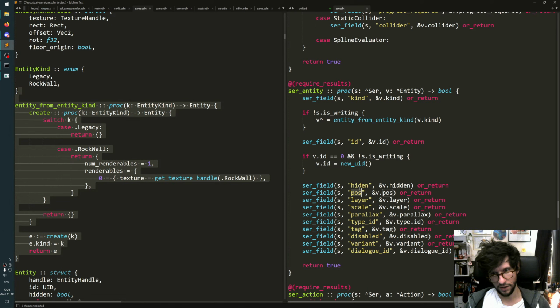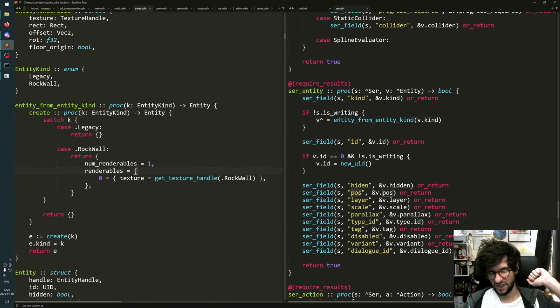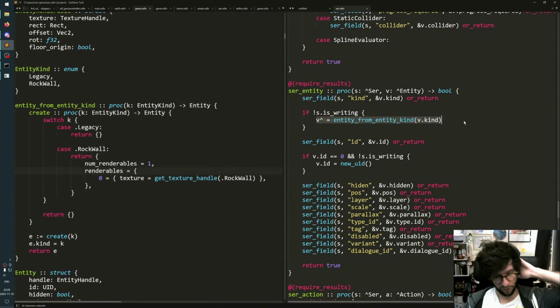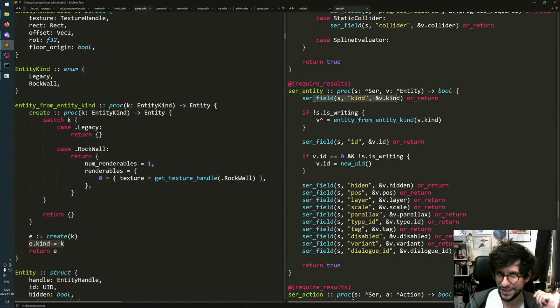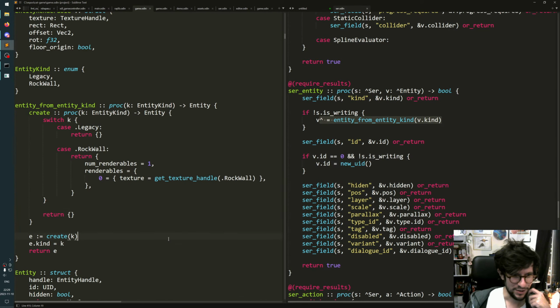All that will get put in, which is the correct order, because this function call will overwrite the whole entity, but nothing has been written into it yet. I just realized, oh good, it sets the entity kind down here. I was worried it would deserialize the entity kind here but then write over the whole entity, but actually it's reset in there, so it's fine.